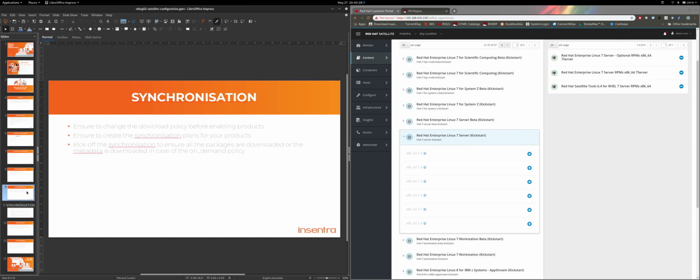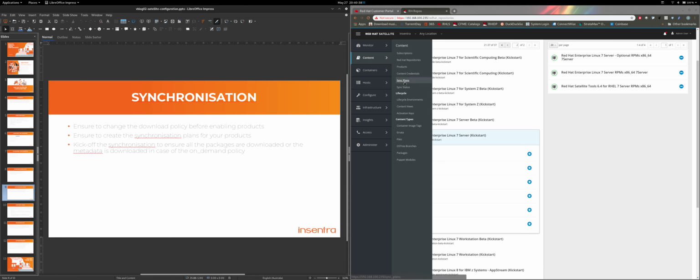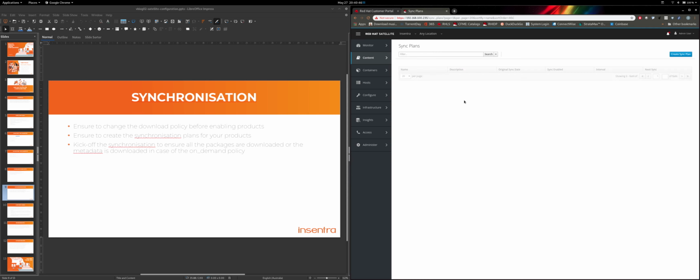So the next step is synchronization. Satellite provides you with synchronization templates, or synchronization plans. So what you can do is go to Content, go to Sync Plans, and after that create a new synchronization plan called, for example, daily Red Hat.